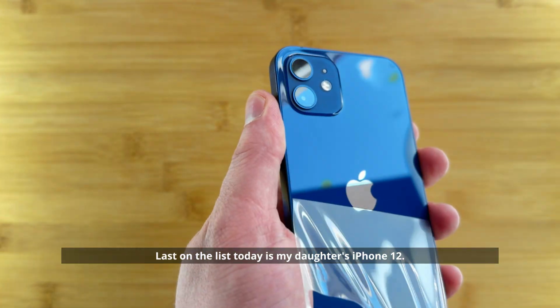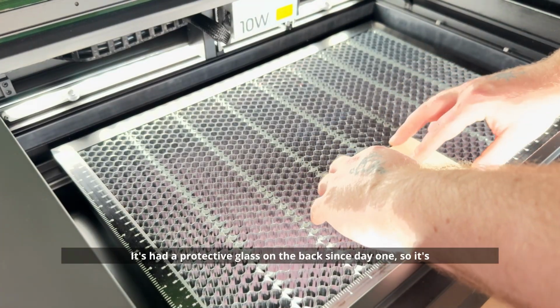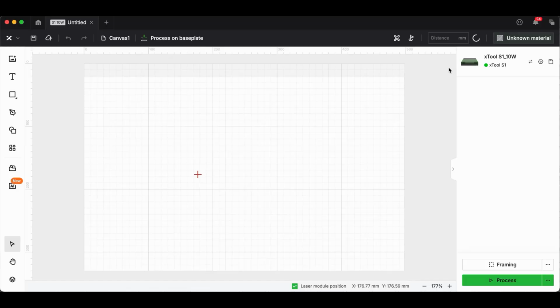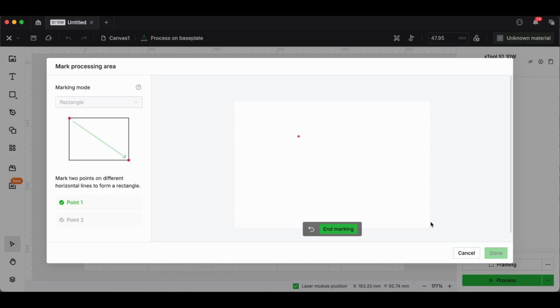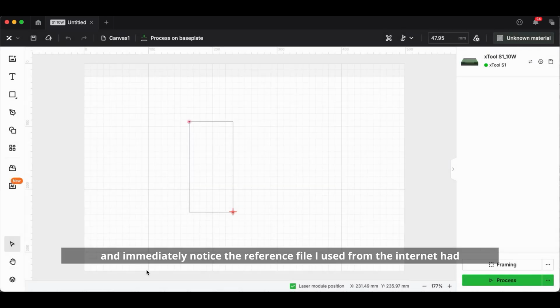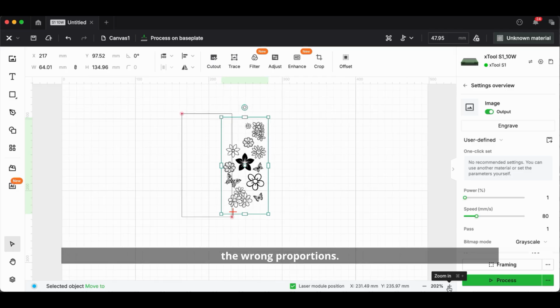Last on the list today is my daughter's iPhone 12. It's had a protective glass on the back since day one, so it's basically brand new. Again, I calibrate the focus and set the work area, drop in the design, and immediately notice the reference file I used from the internet had the wrong proportions.